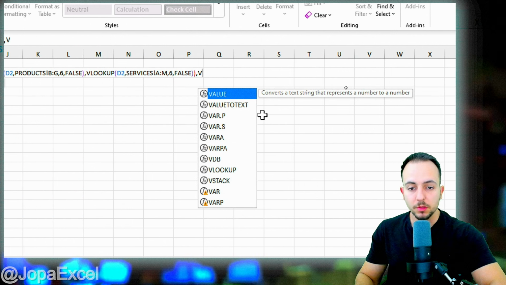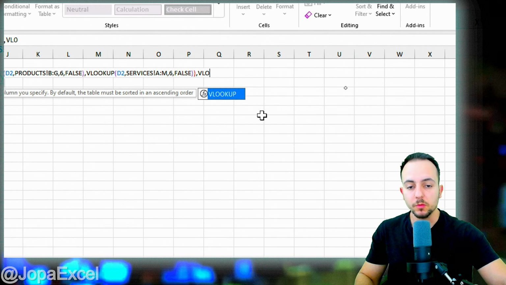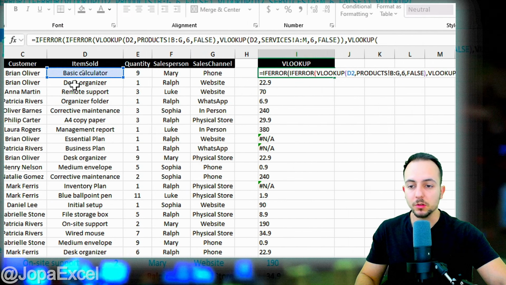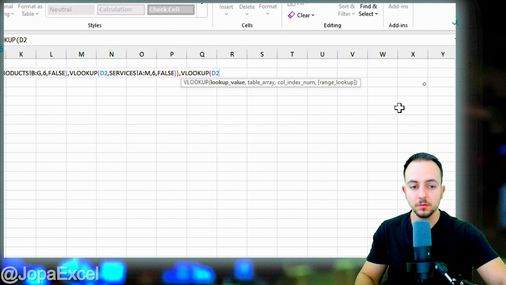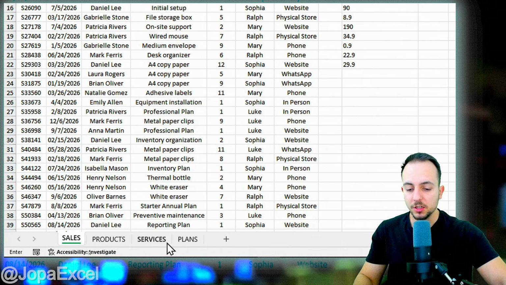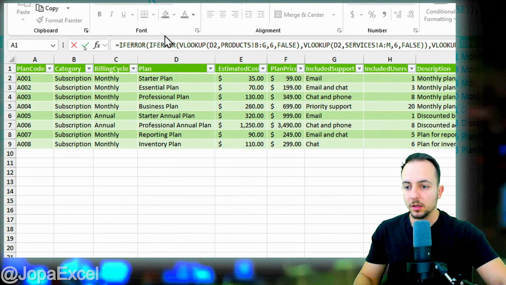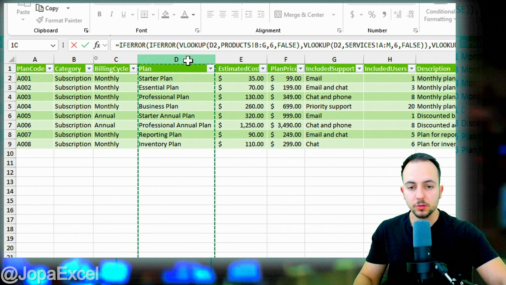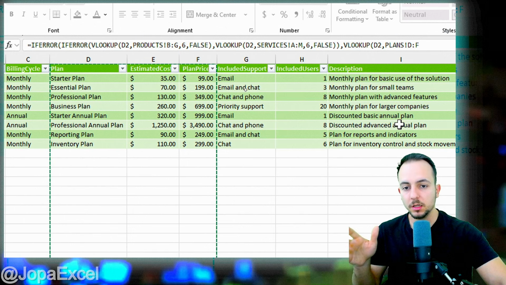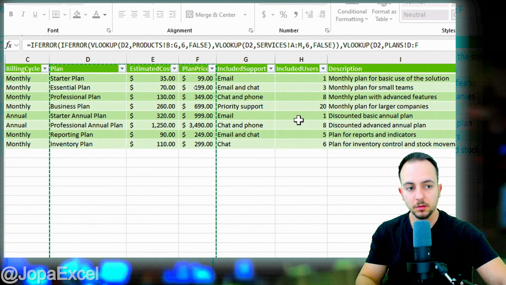So let me do one more time here the VLOOKUP, 1, 2, to select. As the lookup value, we need to look for the item. So click on it, comma. The table array, finally, we can move on to the last sheet, plans. And I want to start with the plan, column D. Click, hold, and drag, heading to the right, like that. D, E, and F, comma.